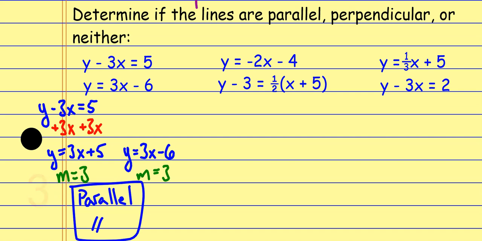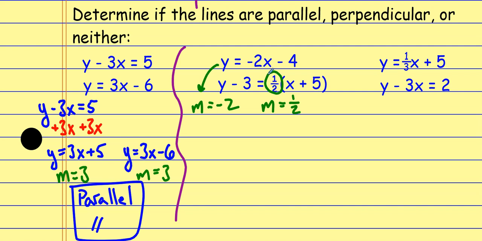If I look at the next example, it's a really easy one, because that first equation is in slope-intercept form. And then the second equation is in point-slope form. They're both already in a format that gives me the slope. And so when I look at this first one, the slope of that first equation is a -2. It's written right there. The slope of the second equation is right here. It's that +1/2. See, they're already written in a format that gives me slope. So it's important to be able to recognize the format that these things are in. Okay? And we've just been doing quite a bit of that, so hopefully that's not too bad.